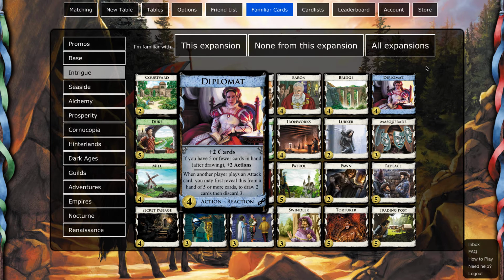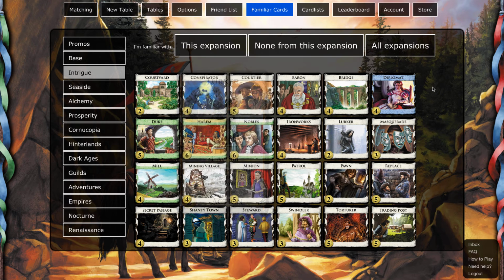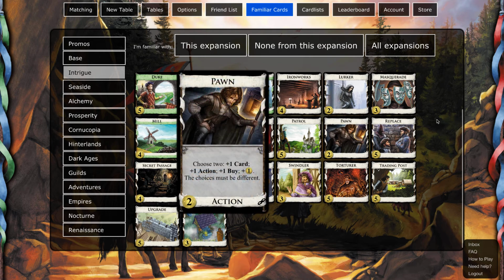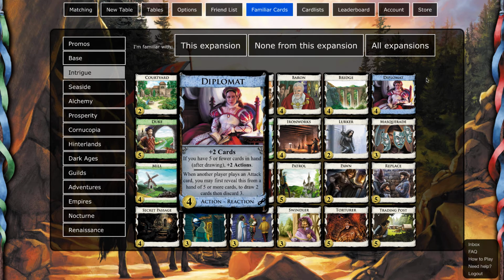You don't really have a use for the action, and you really don't have a way to trigger the action anyway. So if you're opening Diplomat, it's because you want to draw 2 cards, mainly to cycle, and you're opening Diplomat with the idea of, I'm going to trigger this in the future, and I do want a Diplomat in my deck in the future. So cards that kind of just vanish, like Ironworks and Lurker, or Pawn, or Shantytown, these are the cards that Diplomat shines the most with. Diplomat is kind of pseudo draw-to-X. It's not capped by draw-to-X, but it works best if you view it as a draw-to-X.